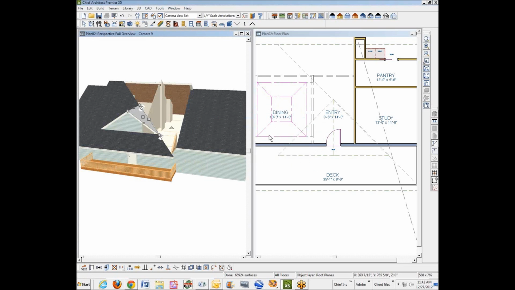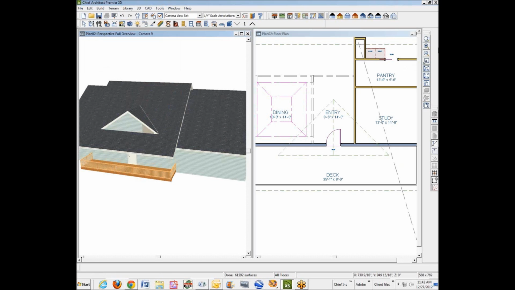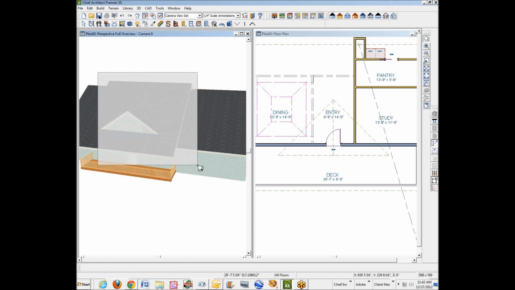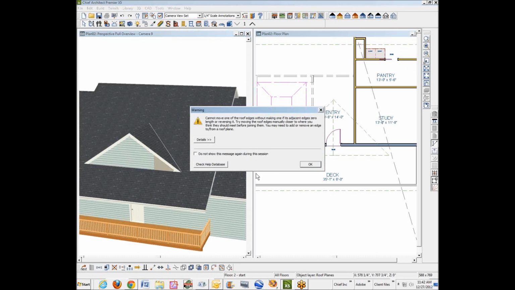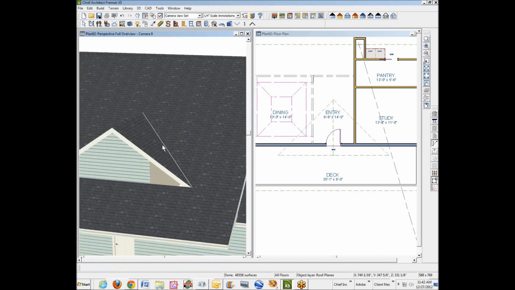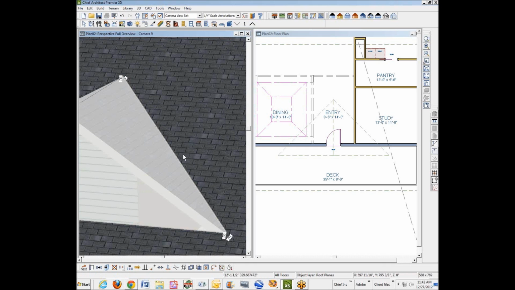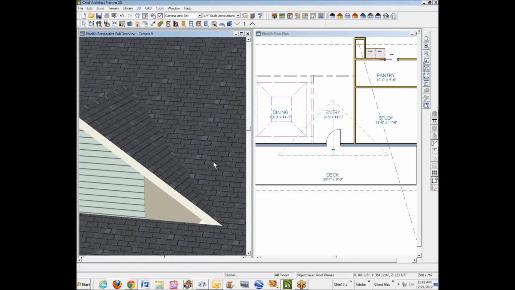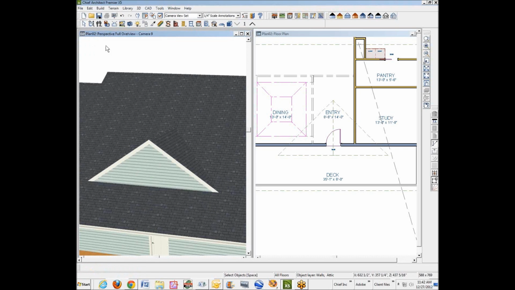Not exactly what I wanted. Let me Control Z. Didn't work like it did on the other side, did it? You know, this just kind of points up that you have to supply the intelligence for the software and not expect it to do precisely. I just want that to close like I did on the other side. There we go, that worked. And then this wall here just stops there. You can see the polyline stops. Well, fine, we'll just move it over there and then stick a window in it.